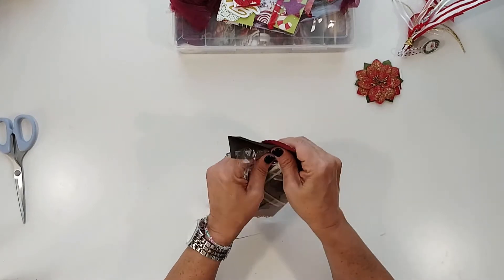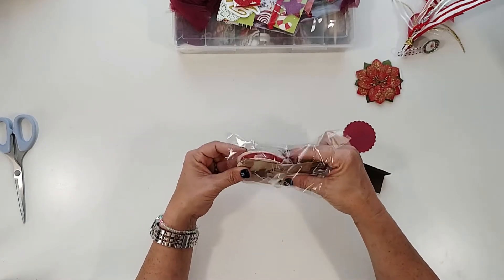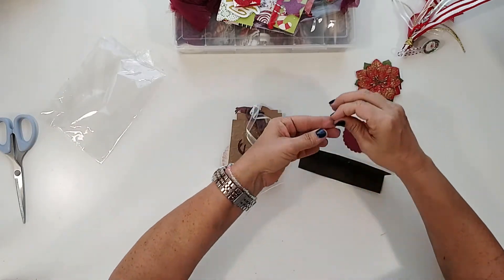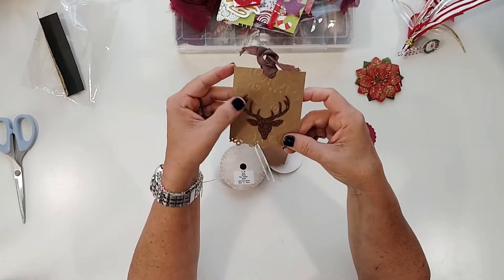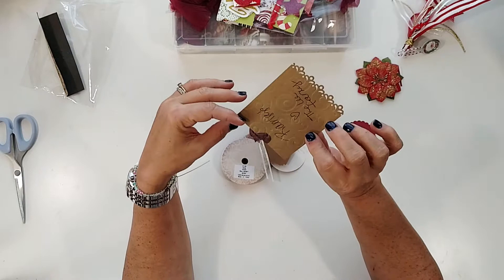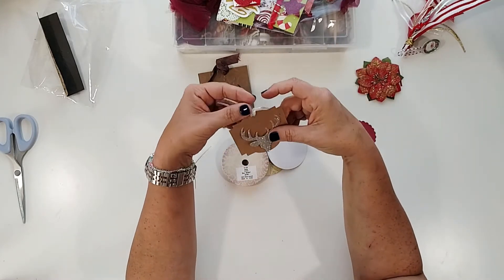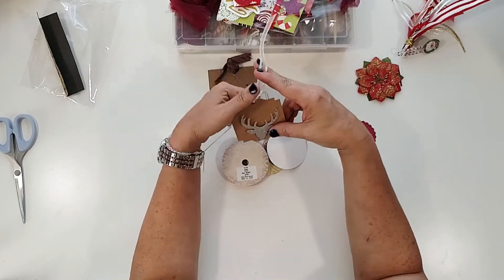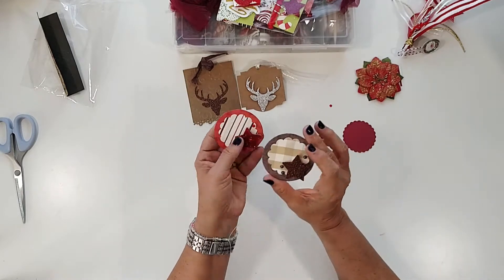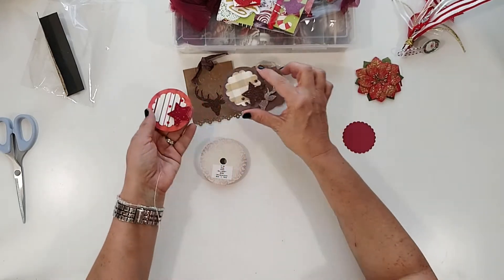Let's see what we've got in this little bag — I see some fun stuff in here. There's a little red pearl, that's adorable. Look at this tag — that is fabulous, I've got to make some tags with that. It is absolutely gorgeous and I love how she embossed the background, so pretty. And then here I have another tag — I love these deer heads. Look how she matched the ribbon with the deer head, I think that is so clever. And some little circles — look how cute those are!